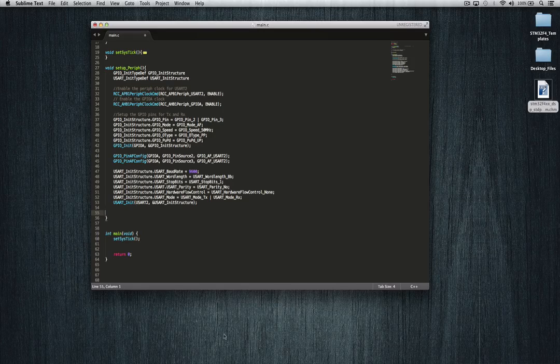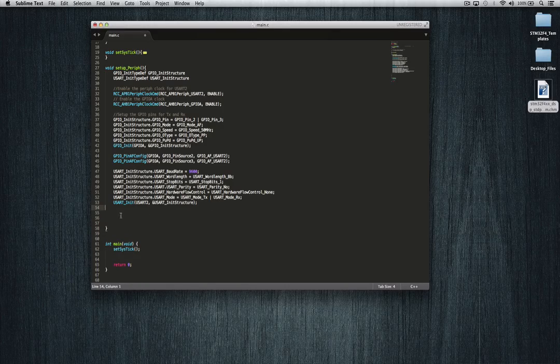Now the next thing that we want to do is actually set up an interrupt request. The interrupt request is used so that when the user on the computer sends data to the board, we're not tying up the CPU polling, waiting for the user to send data back. So we're going to set up the interrupt request here.